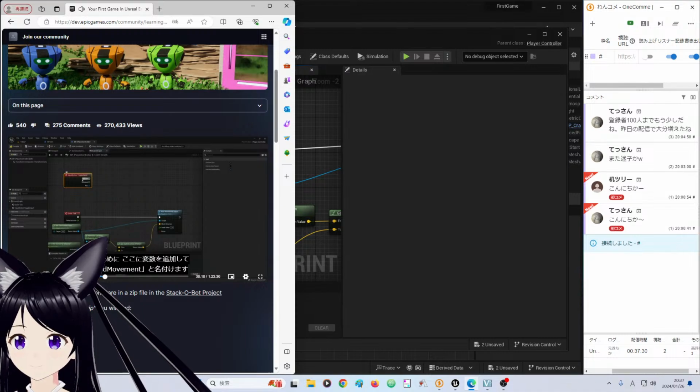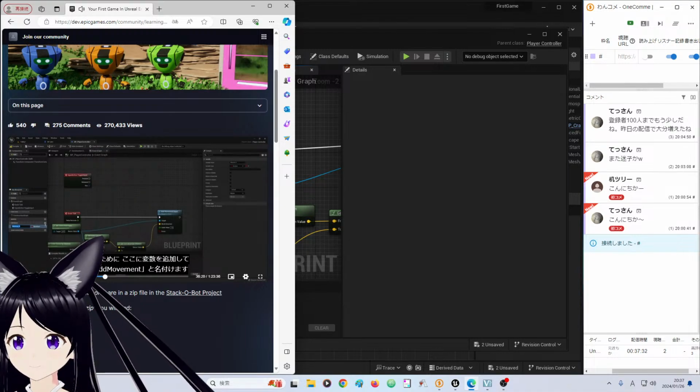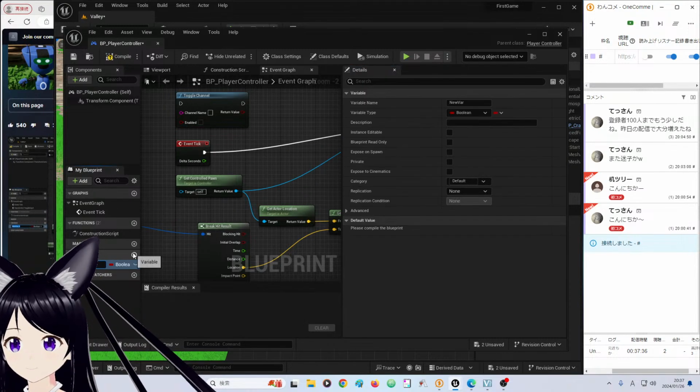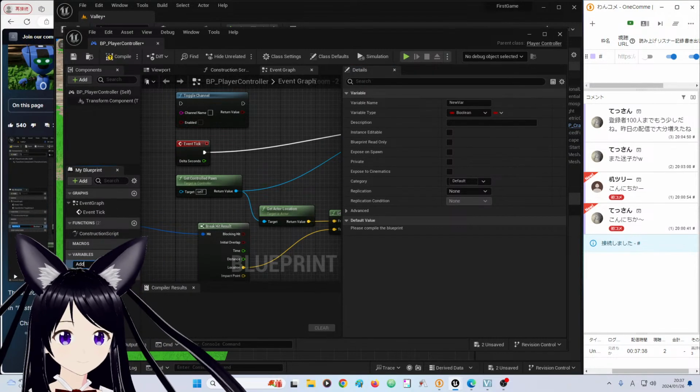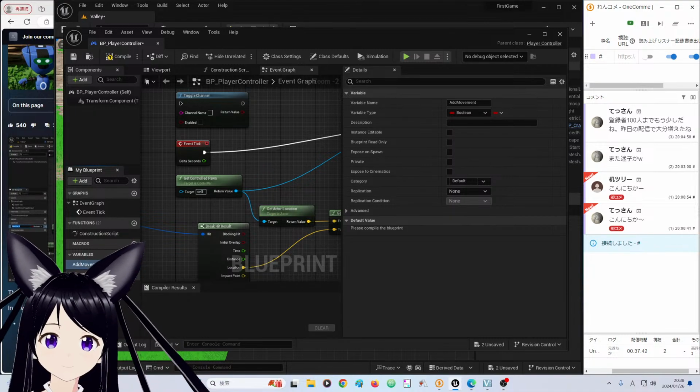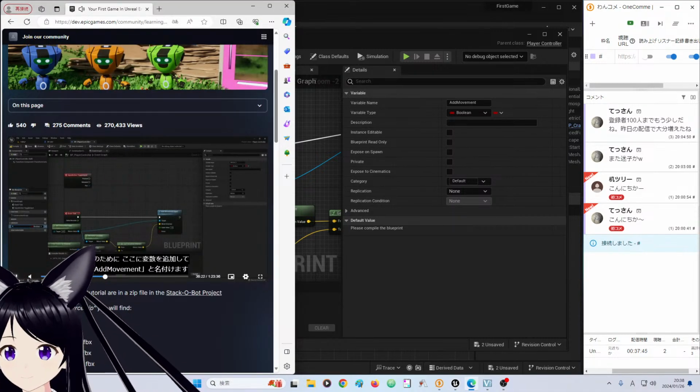So now we only want to follow the cursor while we hold the mouse button down. To do that, we will add a variable here and call that add movement.